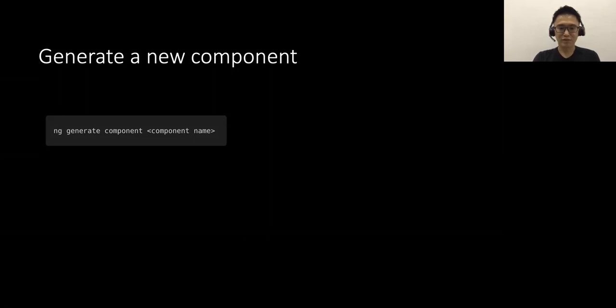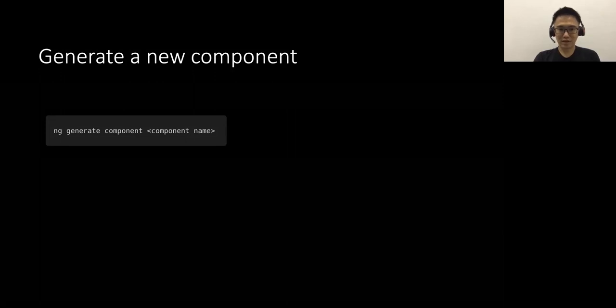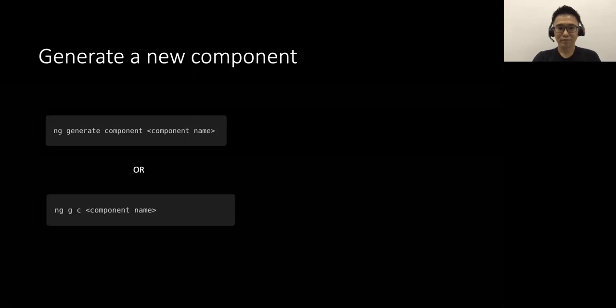You can always refer to the last week session to learn how to install the Angular CLI. To generate a new component, you need to type ng generate component with the component name, or there's a shortcut: ng g c, where g stands for generate, c stands for component, and you put a component name there.